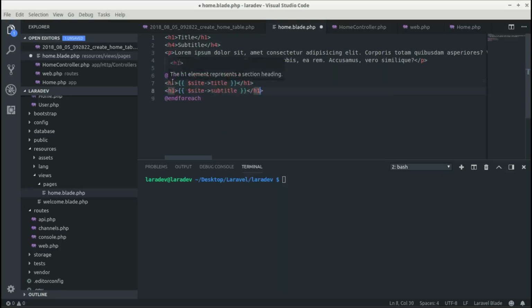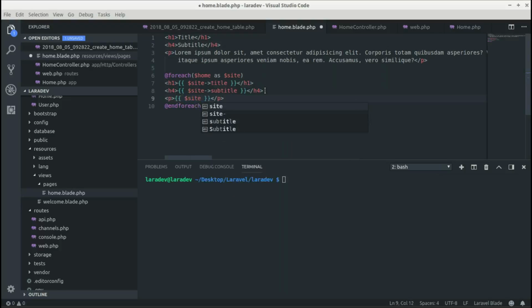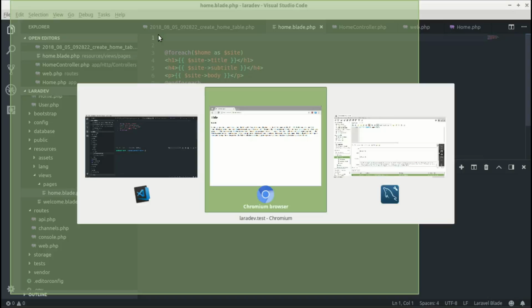Let's make this one an h4, and then we say that we want actually the body content, and here we say body. Okay, so let's save this and remove that one and see if everything works correctly. We save it and we open it in the browser.